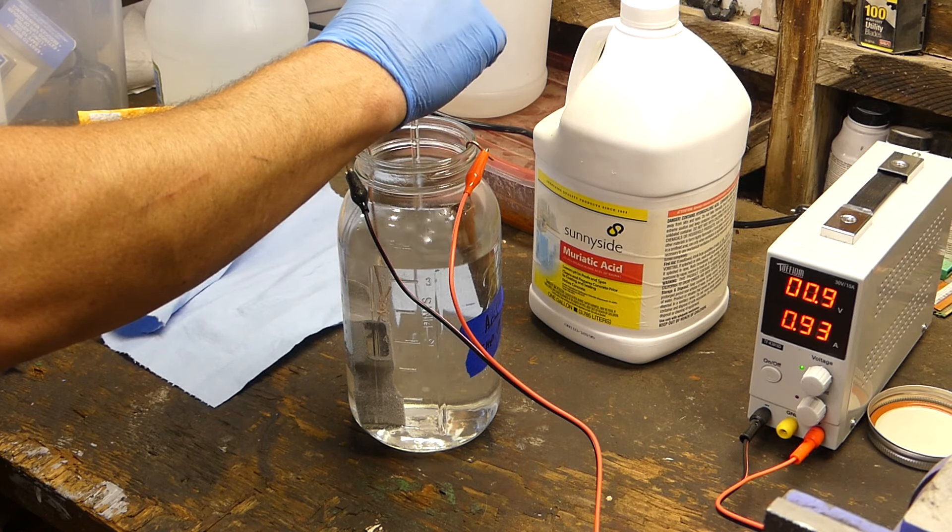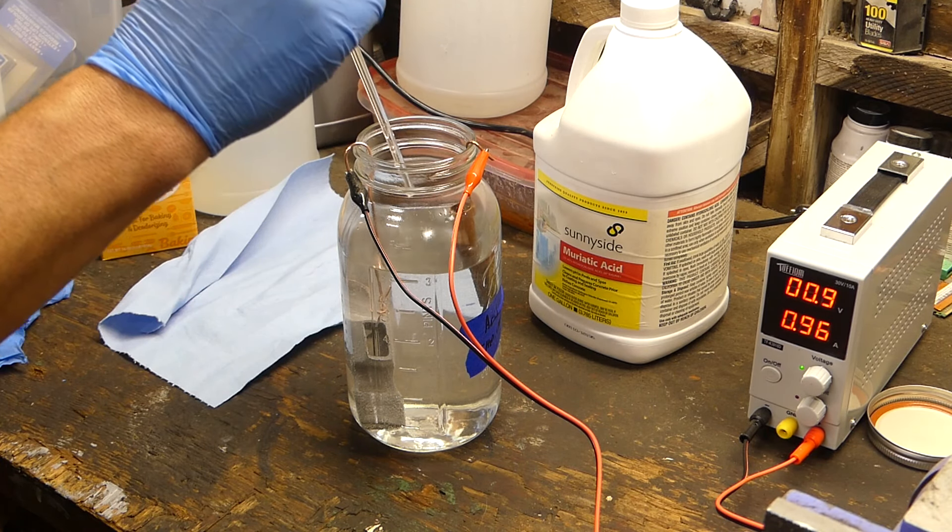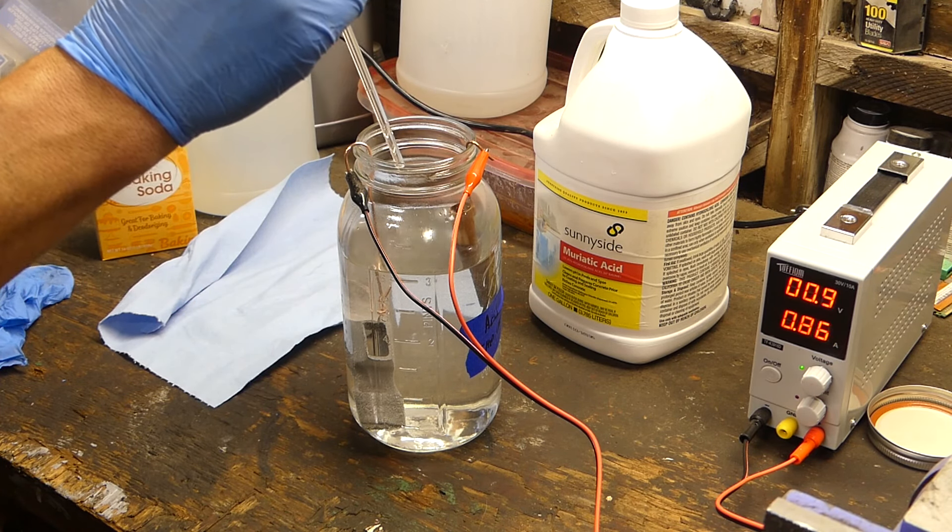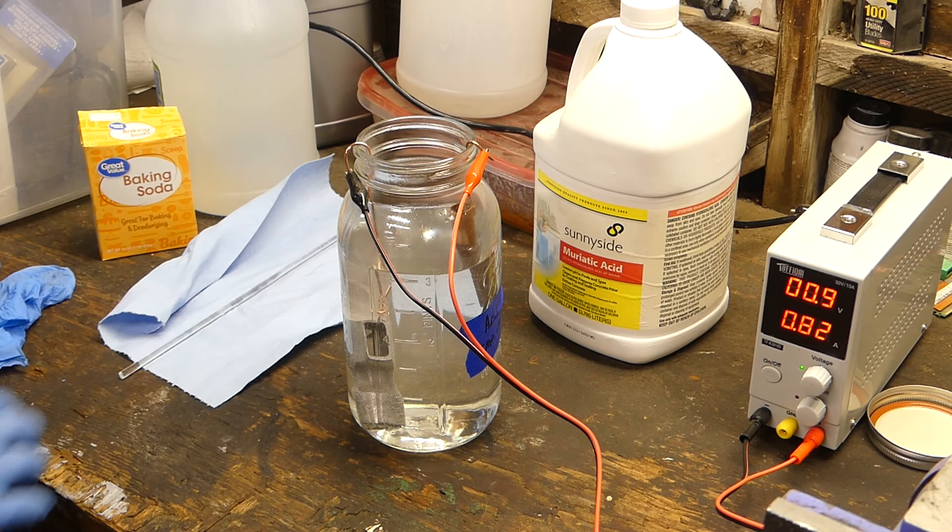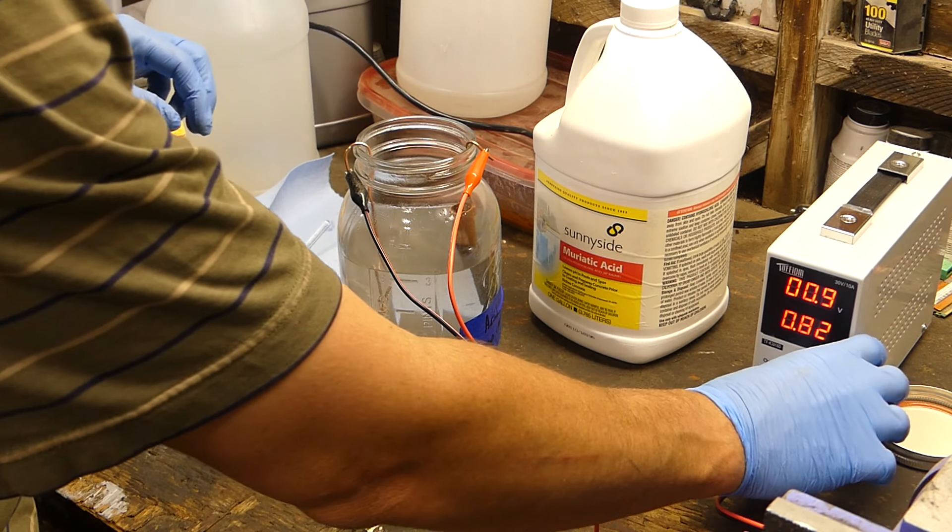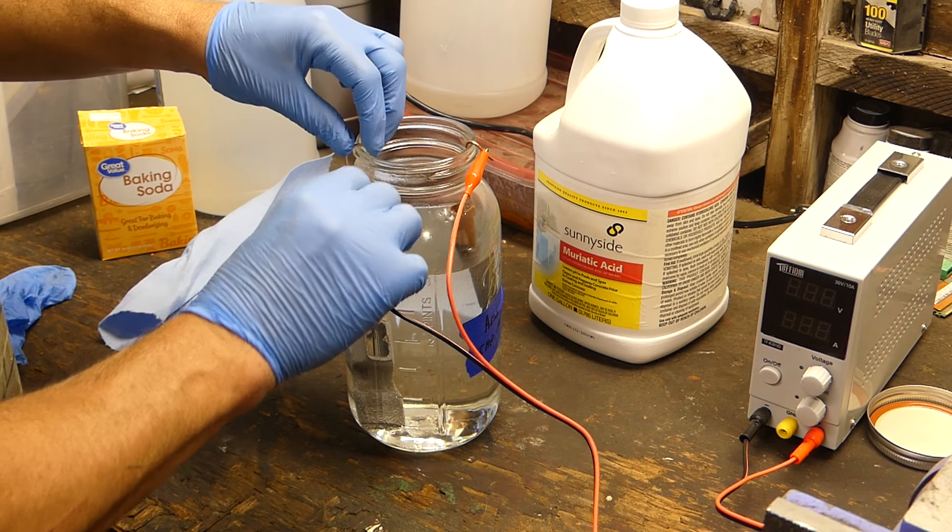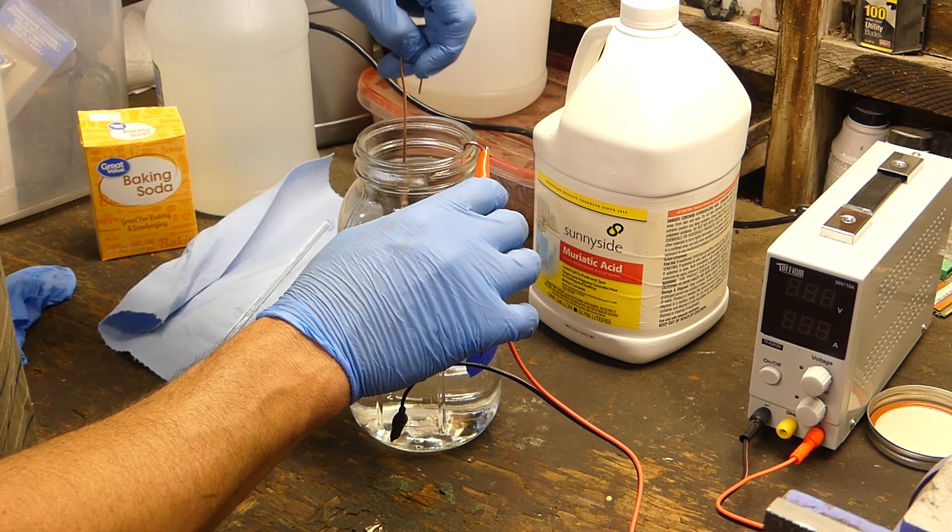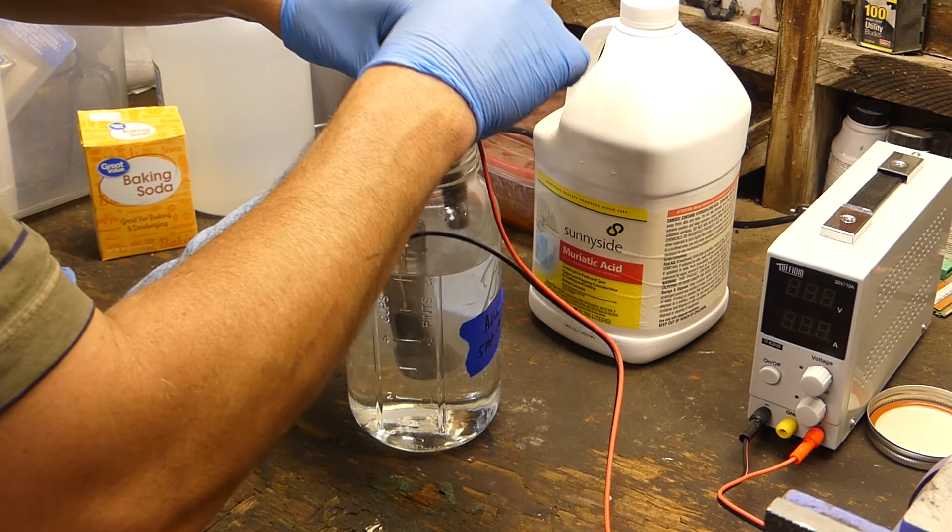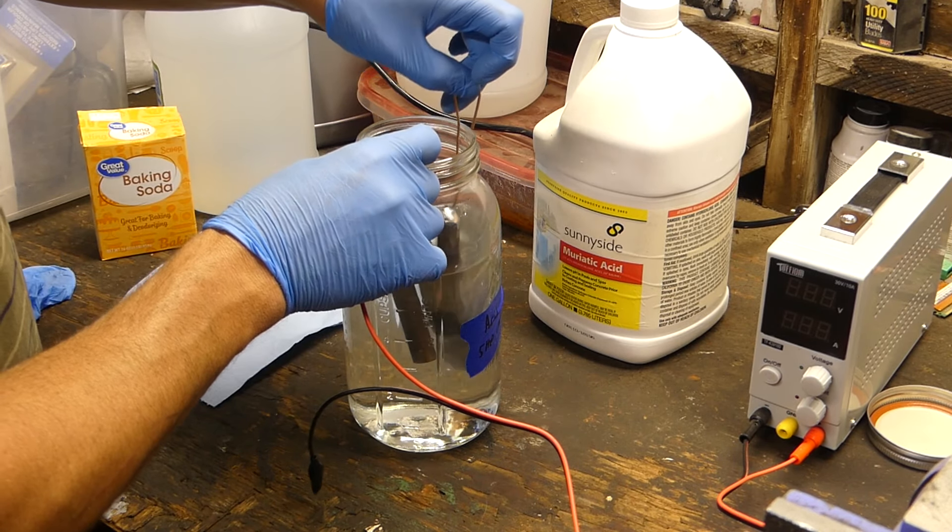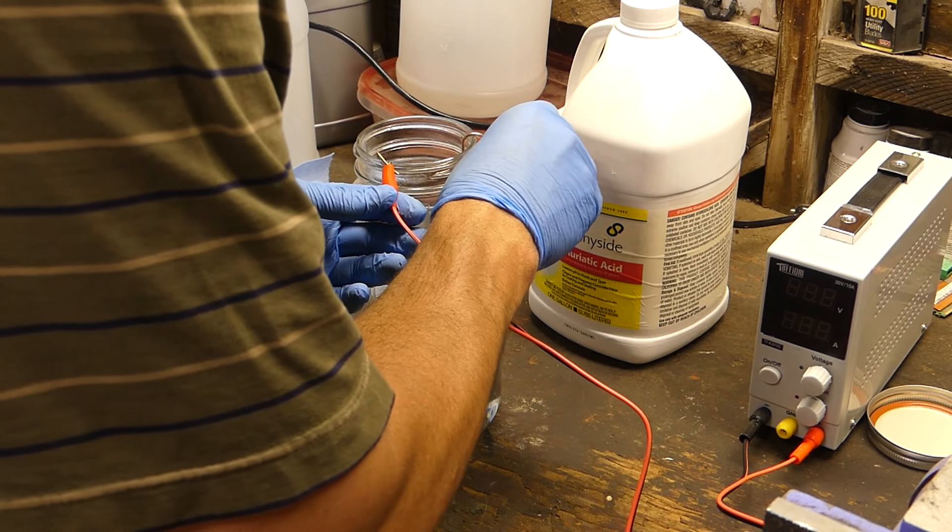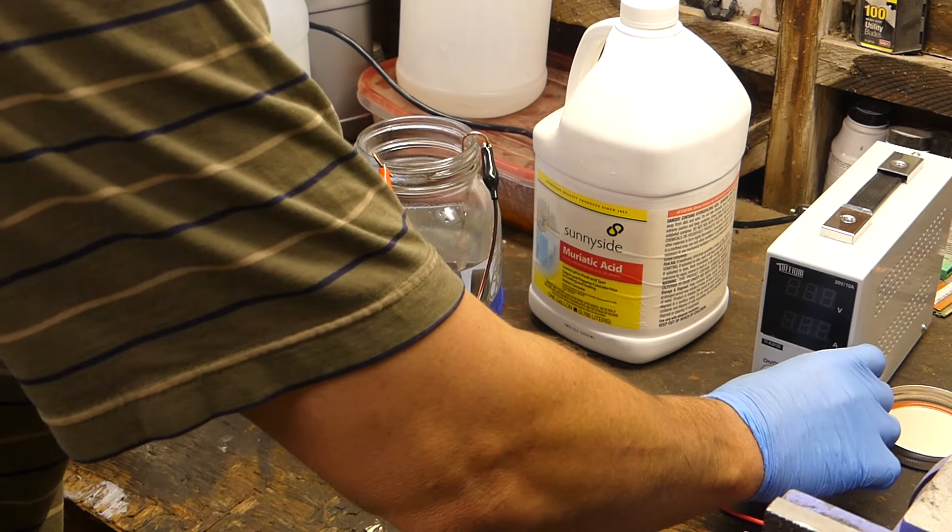I have it for about five minutes on that side. And then I decided as the bubbles would start to build up, just so it wasn't stopping any of the coating. And after about five minutes, I would switch it. Shut it off just to be safe and moved it so that the copper was on the other side. Just trying to get an even coat as possible. And I ran that for another five minutes.